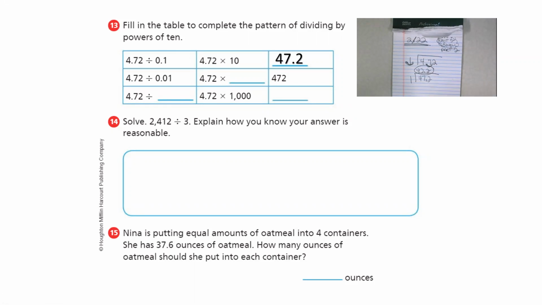Okay, 47 2/10. If you have 4 and 72 hundredths divided by 1/100th, so now each whole turns into 100, right? Because you just need 1/100th. It's like saying I have $4.72. How many pennies is that? It's the exact same idea. Okay, so they already tell us it's 472. The question now is dividing by 1/100th is the exact same thing as what?